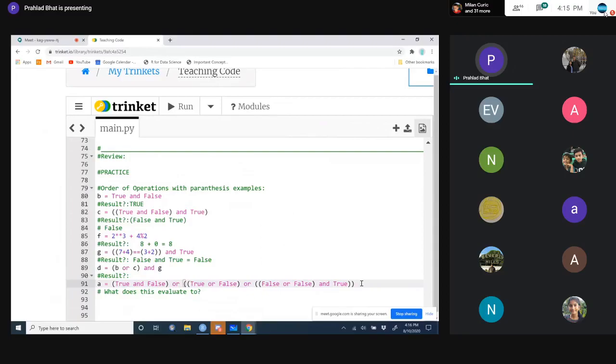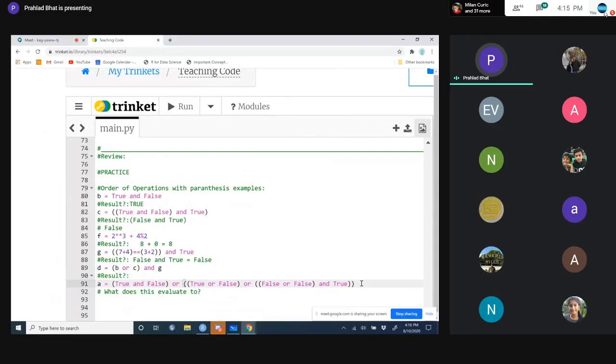Essentially, what the if-else statement is: we have a condition, right? It could be a numerical condition, something like 2 is greater than 3, or some variable is not equal to 5. But we have some condition that involves the use of some sort of operator.